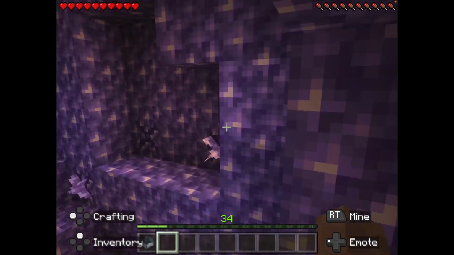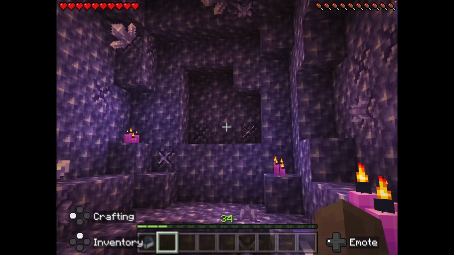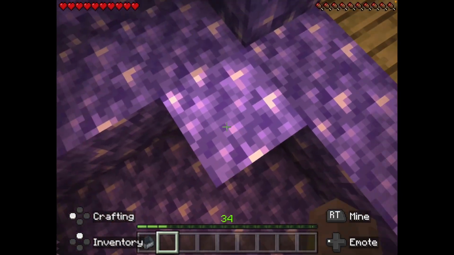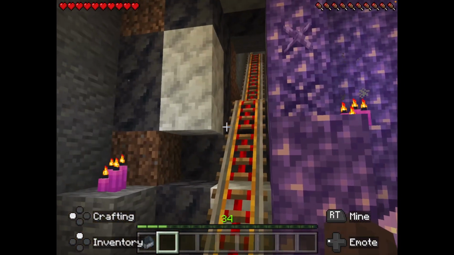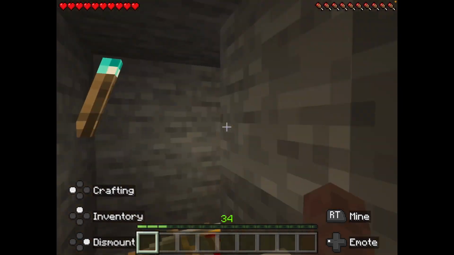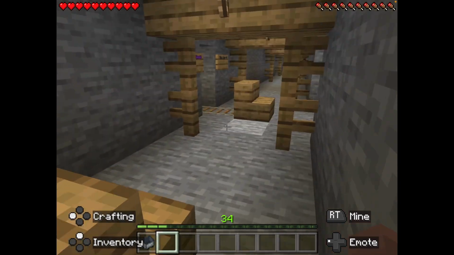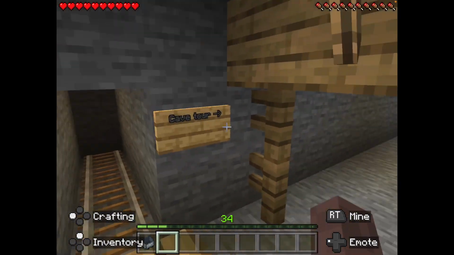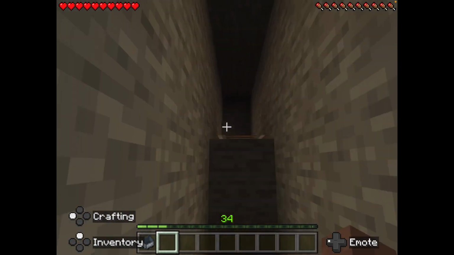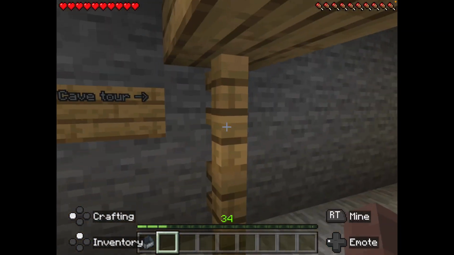And no, I did not make this geode. This naturally spawned. So yeah, this is the geode. Listen to that sound. Okay, let's just head back up now. Up we go. We've made it back up, and let's go into the cave tour now. And by the way, guys, this is a secret for something else that we will get to in the part 3 video. So let's go to the cave tour.